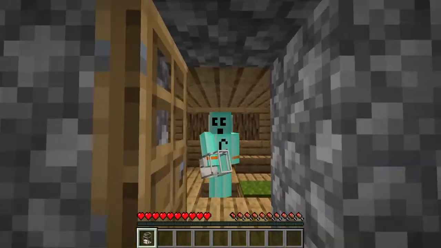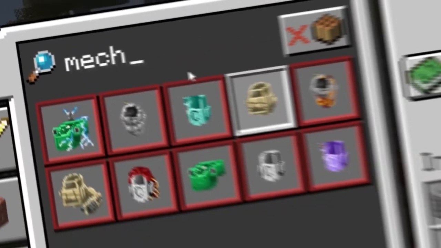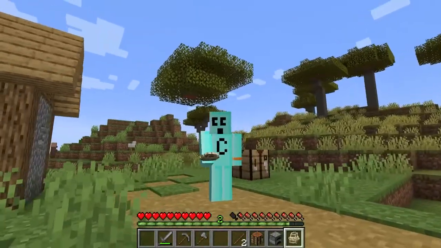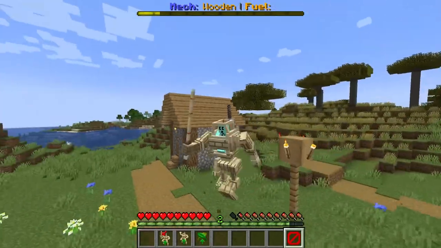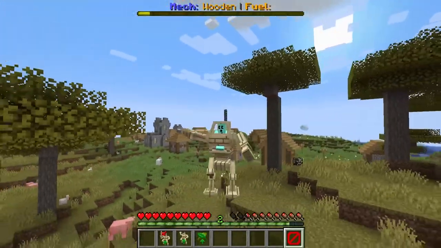Oh, this is gonna be so cool, man. Just need a couple more items. And now we can craft a wooden mecha, our first of many. I'm excited. 3, 2, 1, kablam! Yes, dude! I like how I run. Pardon me, excuse me, cat. I've got a couple powers I can use.